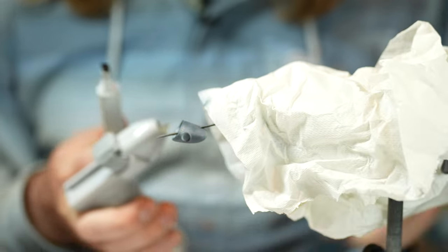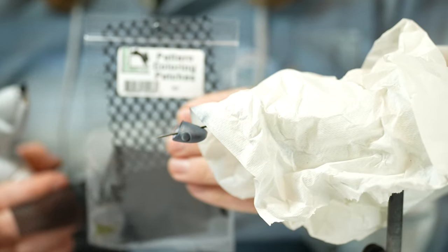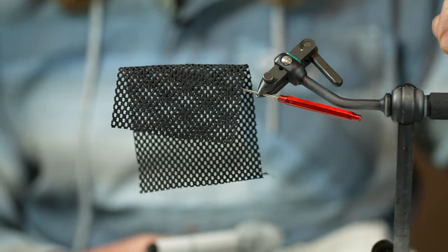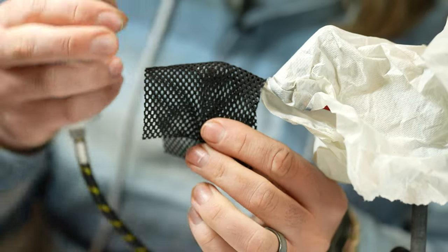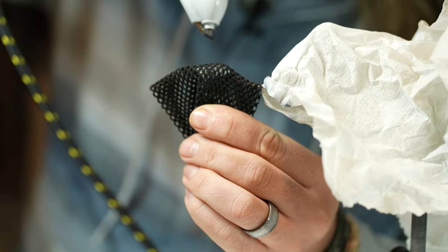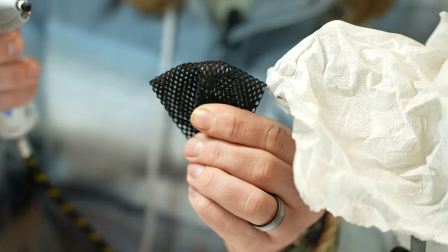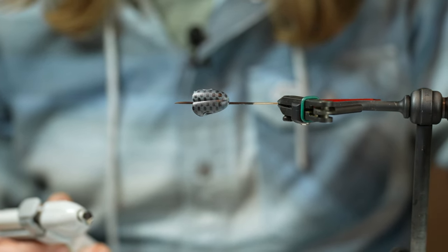Next, I'm gonna throw a black Copic marker in my tool. And I've got these cool patterns that I had bought from Hairline. It's just a little pattern you throw over the top of the popper body, like this. Let's just stay still. And I'm just gonna pull this pattern down over that popper body. Spray a little black on top. Like I said, this is arts and crafts, I don't think the fish are gonna really know, but I think it looks cool. So, all right, there we go. Nice, you got that cool little pattern on top. Yeah, it looks good.